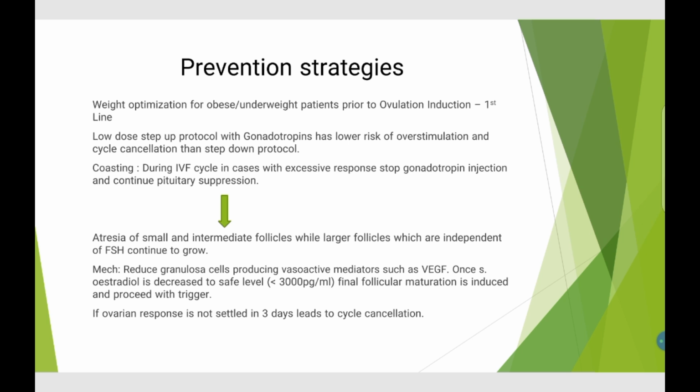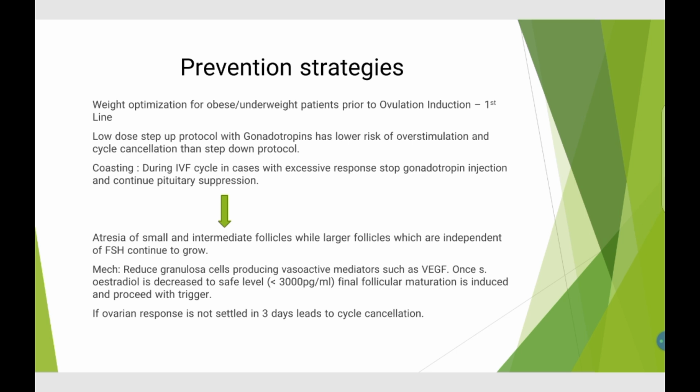Now what is coasting? During an IVF cycle, where there is a hyper response or excessive response, in that particular case we can stop the gonadotropin injection, but we continue the pituitary suppression. This will lead to the atresia of the small and intermediate follicles, while larger follicles which are independent of FSH will continue to grow.